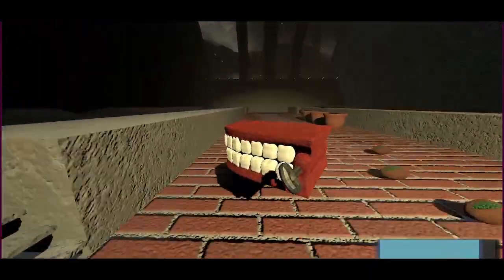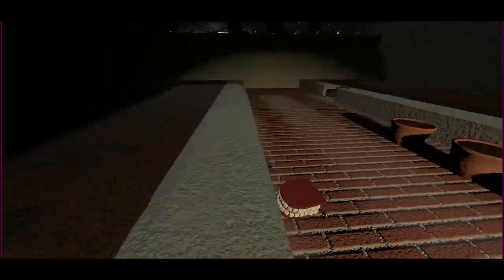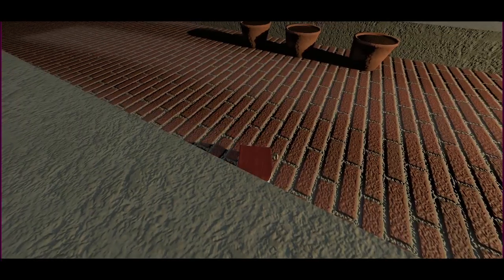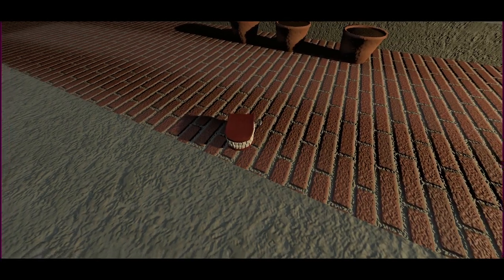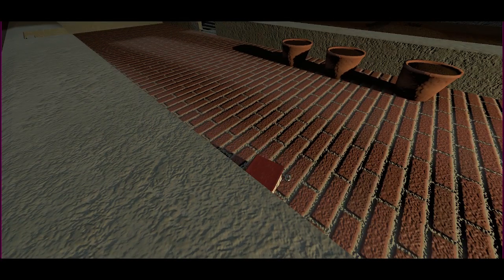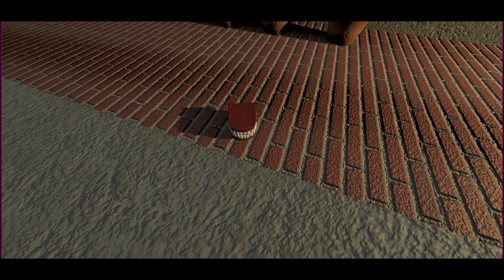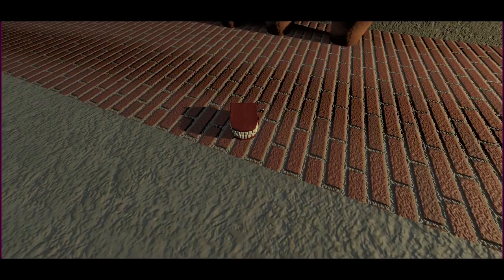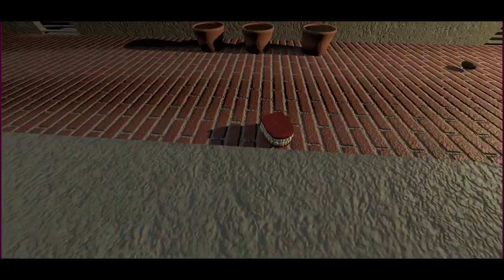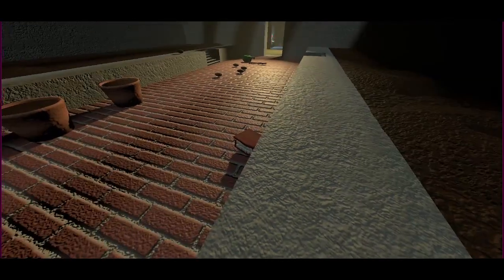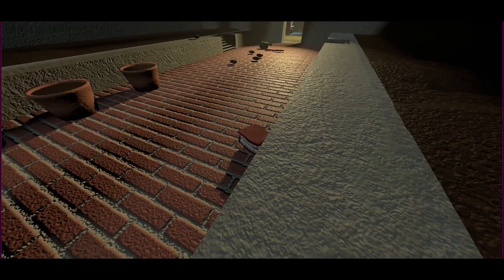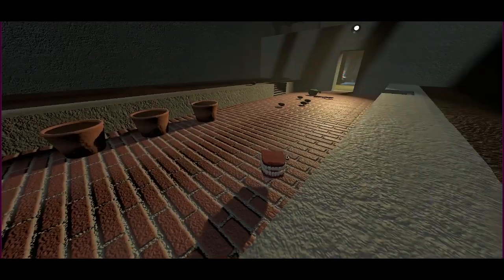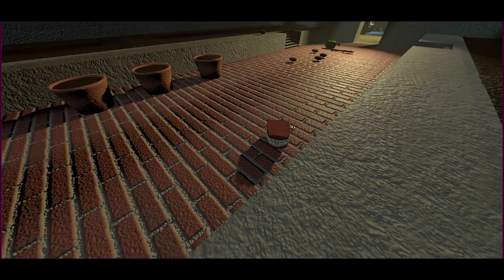So if I put this guy here, they will know that they're in front of a wall, and they'll back up so they don't get stuck. They're so interesting. I don't know, I like them. I think they're neat. I think that's cool.